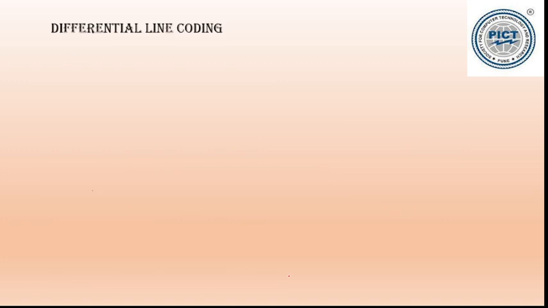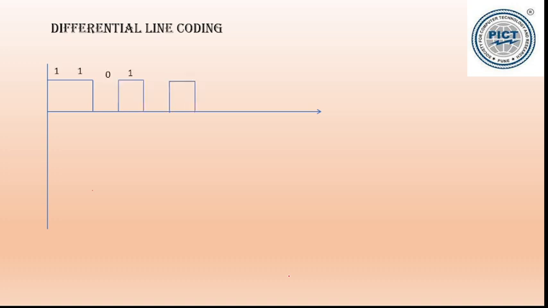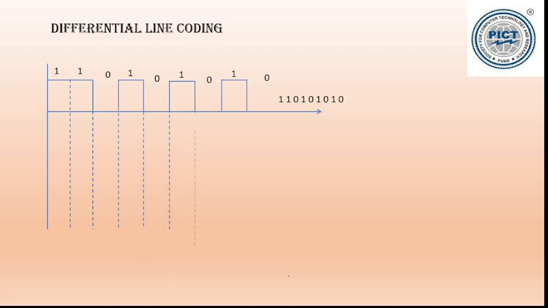Let us move on to the next, that is differential line coding. Again the same bit patterns are used to show on the graphs. Draw the propagation lines. So these are the propagation lines, and it is using the T seconds time period using a single voltage level, 0 to V. This is the basic binary pattern that needs to be transferred from the transmitting end, and let's see how it will be represented in the differential line coding.